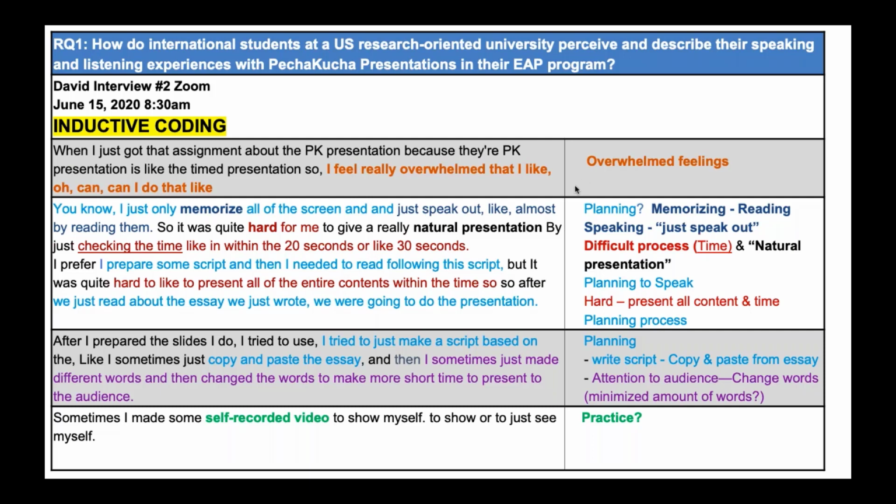So we see overwhelmed feelings, we see planning, speaking, this idea of cognition here, memorizing, reading, speaking. We're seeing a difficult process. And then down below here, we see two things of attention to the audience, and then this idea of maybe practice. And if you'll notice real quick, I do have some question marks.